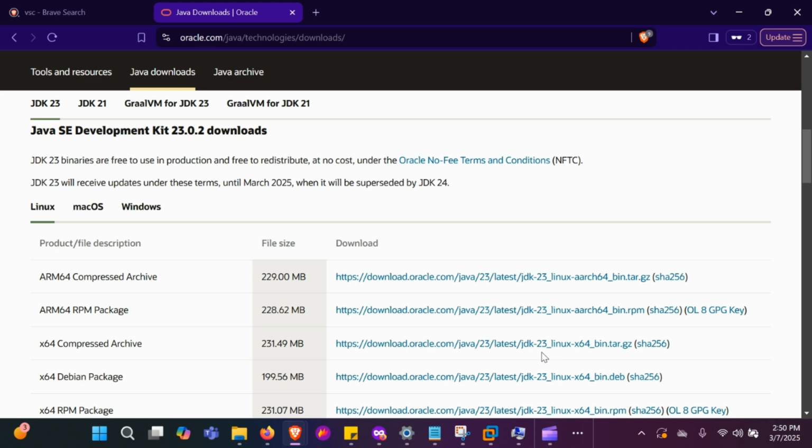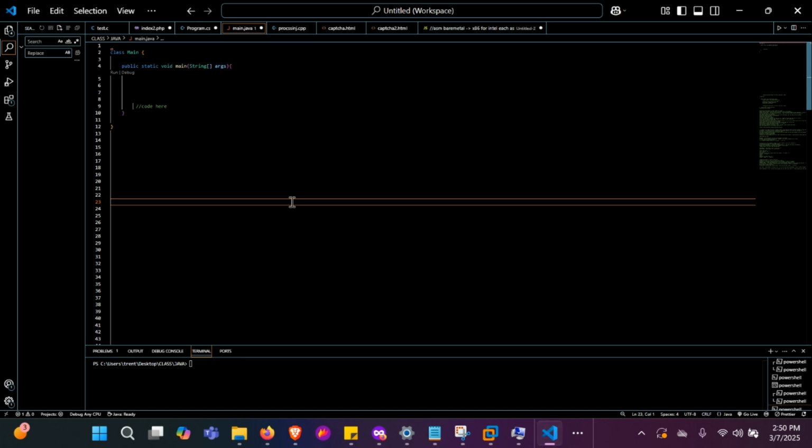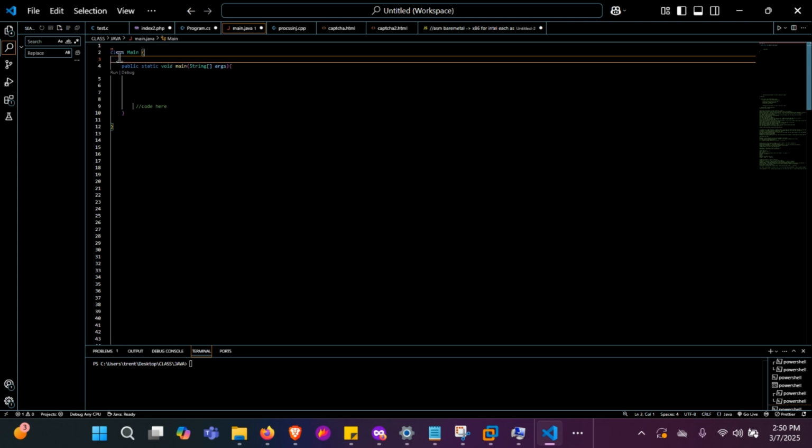Once you get this installed, you'll open up Visual Studio Code. I already started typing the code. I went ahead and declared a class. A class is just a container for one or more related functions. Think about a store, and you have a lot of similar items in the same aisle. That's kind of what a class is. And I named it class Main.